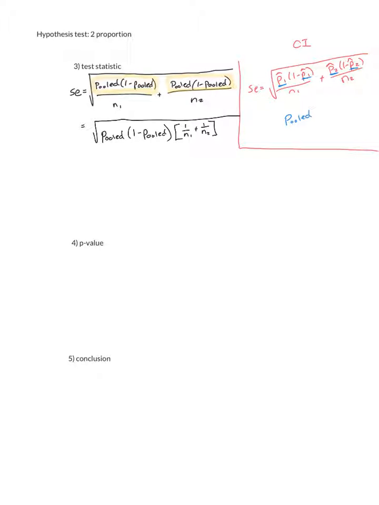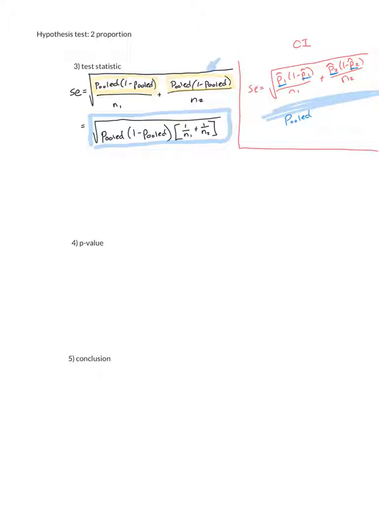And what this gives me is a much nicer formula. It's based on my confidence interval formula, so it's based on this. I replaced P1 hat and P2 hat with my pooled proportion to get this over here. And then I went ahead and factored off the pooled proportion to get my final formula right here. So this is the formula we'll go ahead and use for SC.